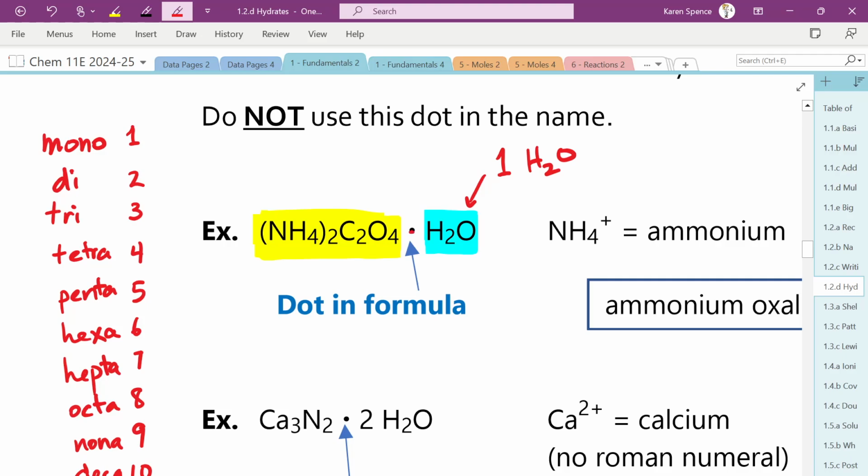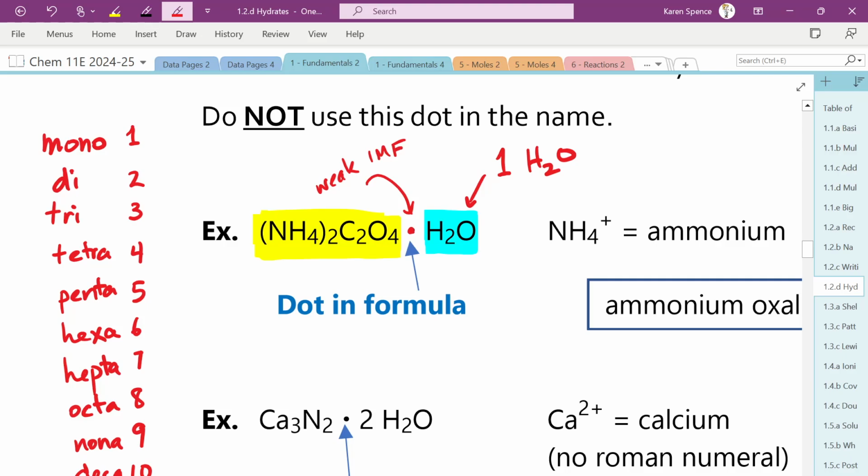Now, this little dot here, do you remember how the water molecules were held on by intermolecular forces? And so it was kind of a weak interaction. That's why the water isn't actually attached in the formula, but it's attached by that dot. The dot almost represents the intermolecular force. That's kind of how I think about it. I'm not sure if that was the intent of it, but that's how I think about it. The weak IMF.